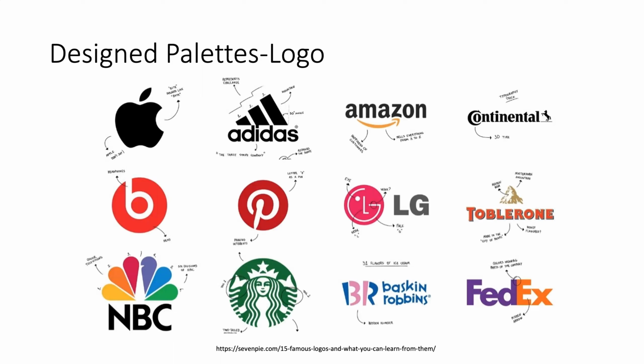So if we look at these logos, obviously the Apple logo is black. It used to be the rainbow, but here we've got black and gold for Amazon, the Beats red, the darker red on Pinterest, the Toblerone with the goldish and the orange red, the FedEx, which is pretty close to direct complementary, to direct contrast. Everybody loves the Baskin Robbins, right? And there's the rainbow and those things.